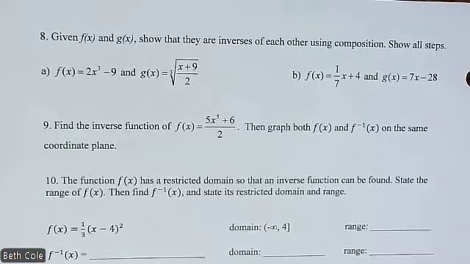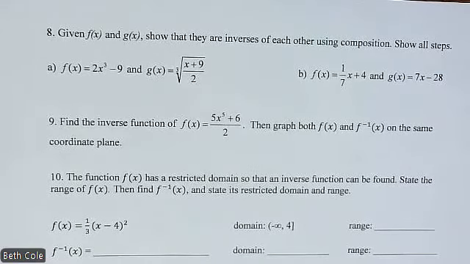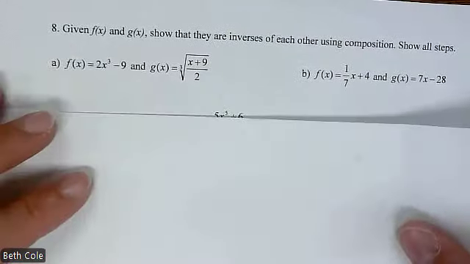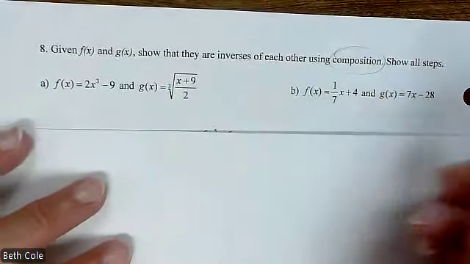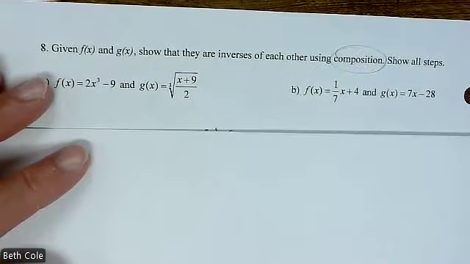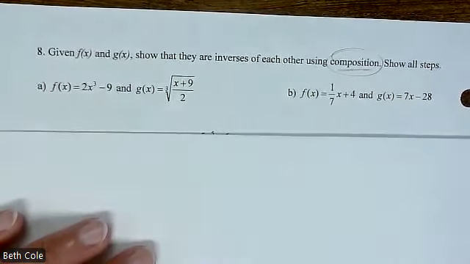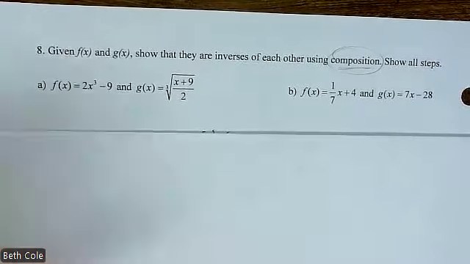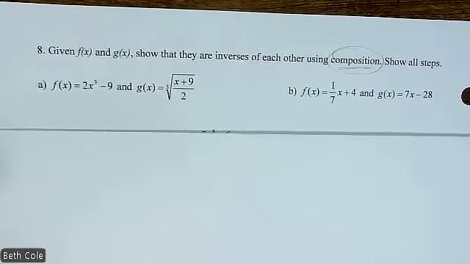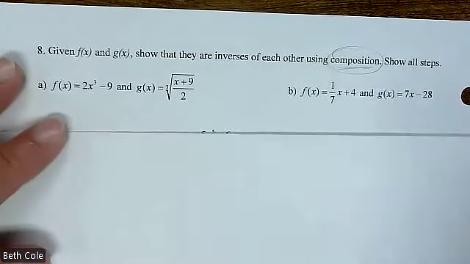So number 8, I'm going to just do A. We don't need to do B as well. We don't need to do both of them. I'm going to do this on my scratch paper. I guess if you write super tiny, you can maybe make it fit. But we are going to use composition. Please listen to me because this is a commonly missed thing. If the directions say use composition and you do something other than composition, I can't do any partial credit. And this is worth a lot of points because it's a lot of steps. I can't help you out if you don't do what the directions say.